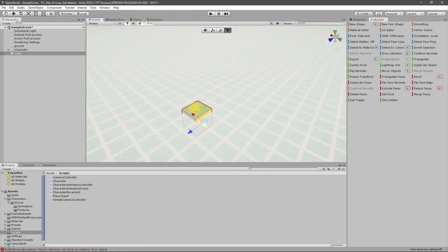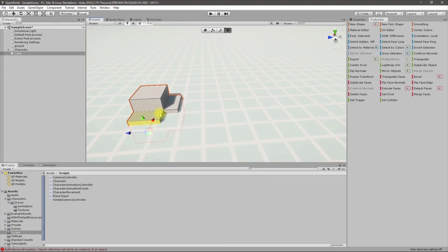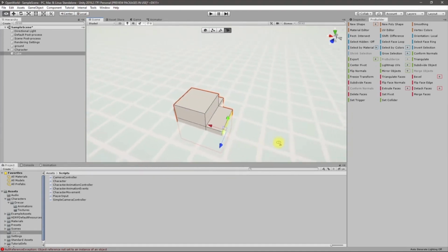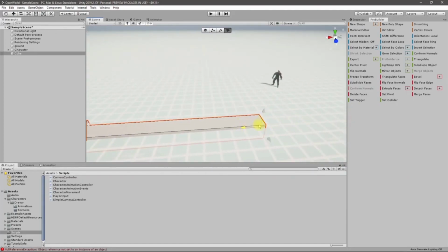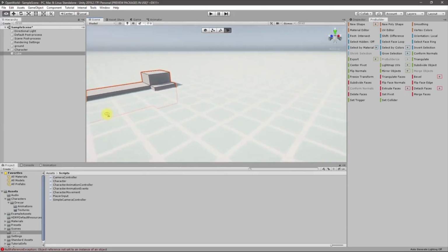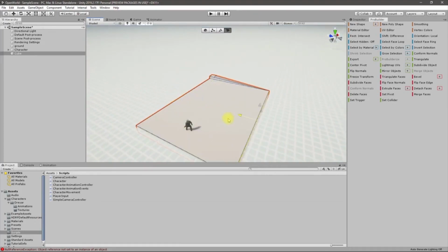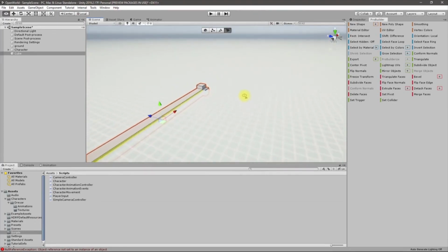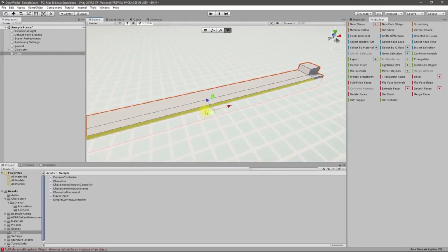Now I'll select this face and press Ctrl E to extrude, and another, I'll select this face, Ctrl E to extrude, this face, Ctrl E to extrude. Right, now from this face I'll drag this object like this so that I will have some area, and then I'll select this face. Wait, no, yeah, then I'll press Ctrl E to extrude.